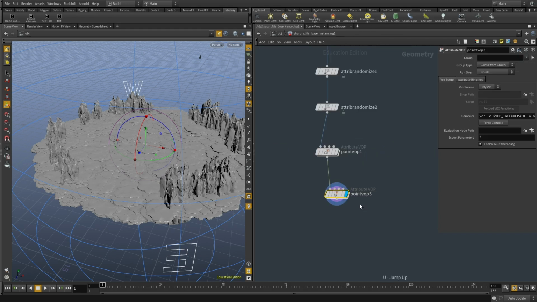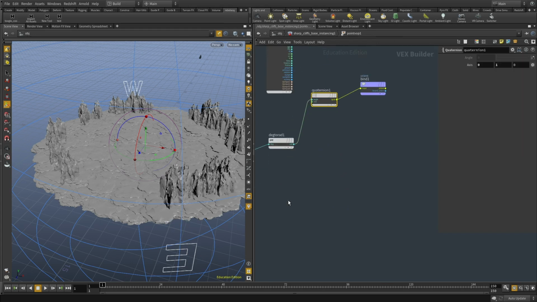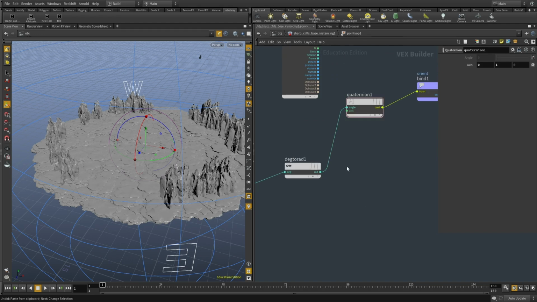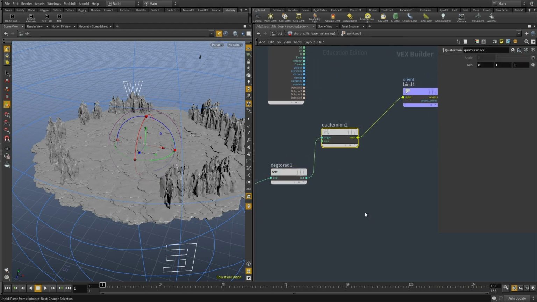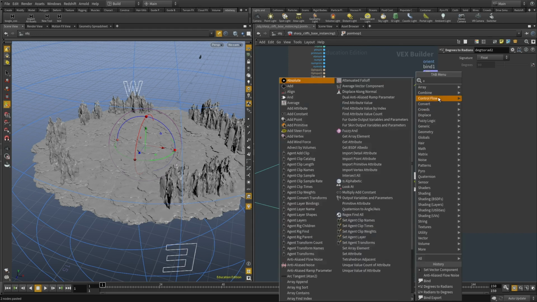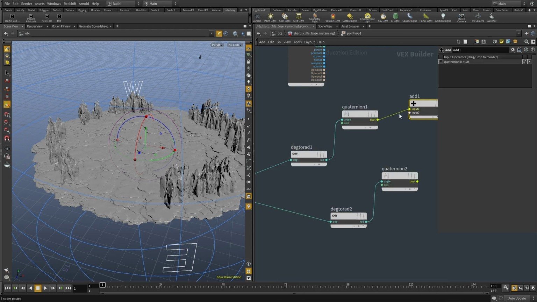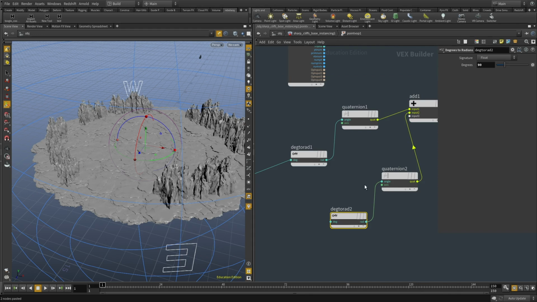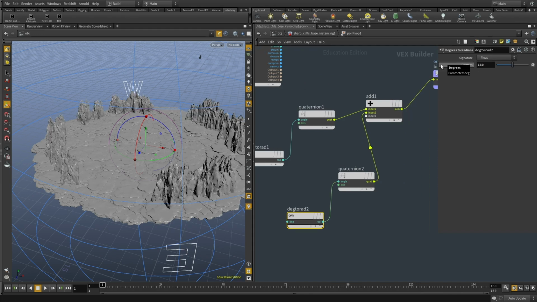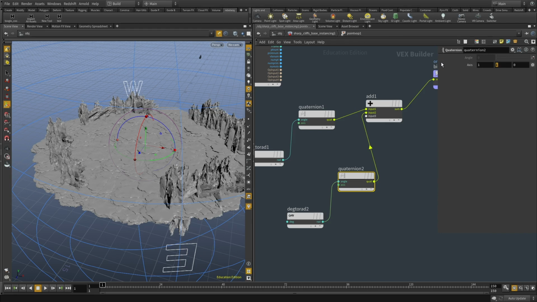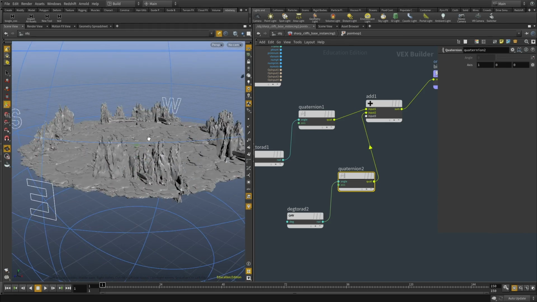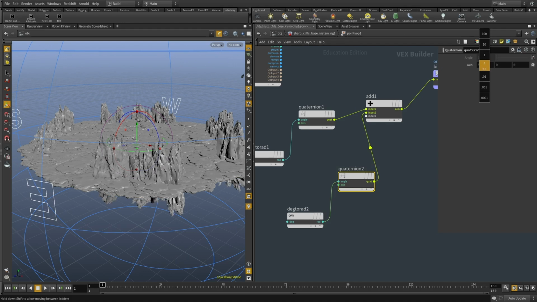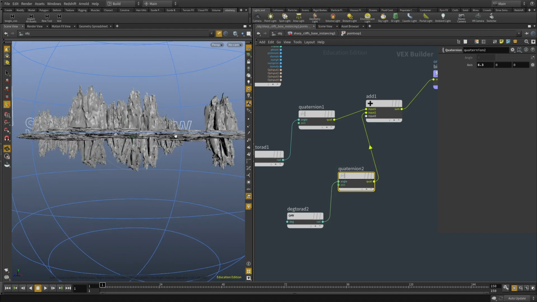And right now we're overriding that orientation with this value, so we need to do everything in the same node. So what I'm going to do is I'm gonna copy these two nodes, and then add them together. Let's turn this off, and 180 degree, and then on the x-axis. Let's see. Interesting.